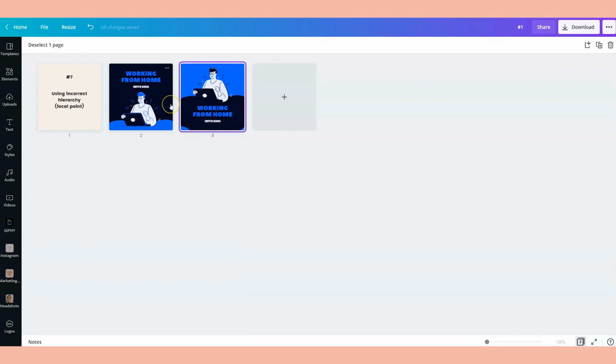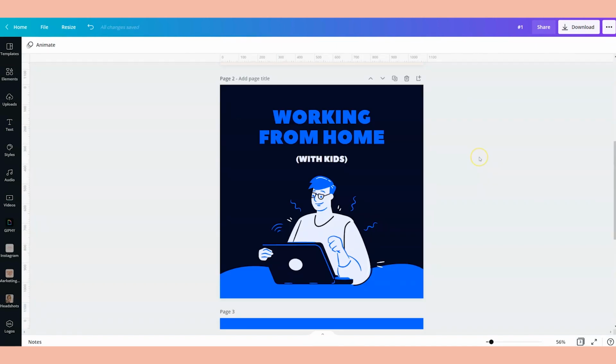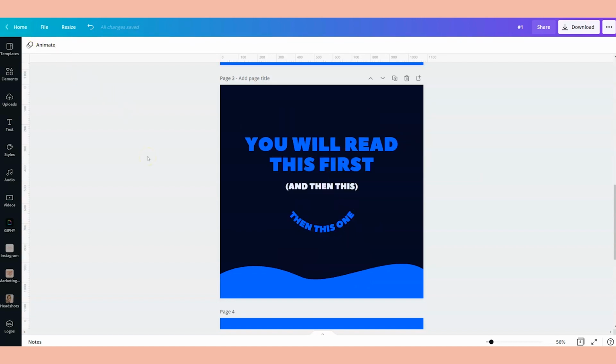So when you're wanting to draw attention to specific words first, you want to make sure that you're designing around that focal point. So the best way that I could describe this is in this fashion. So you're going to read this first sentence first, then this one, and then this one. And this has to do with not only the position of the text, but also the color of the text and the size of the text, or the size of the element.